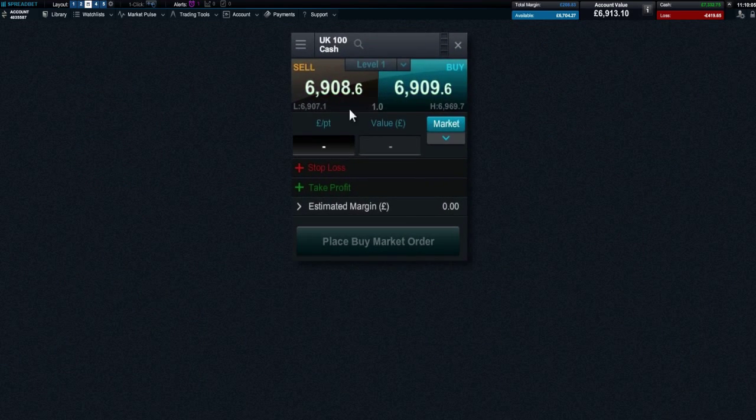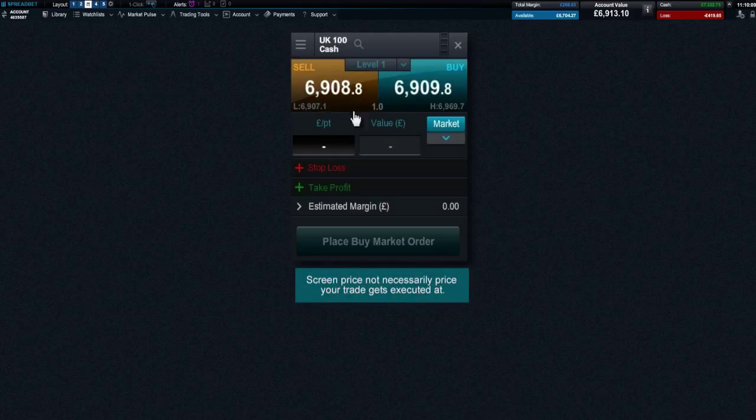The order ticket clearly displays the product name, the sell and buy price, the daily low and high price levels, the real-time spread, and the direction of your spread bet. You can swap the direction of your spread bet easily by clicking the relevant buy or sell price box. First of all, you need to enter your stake, then hit return.